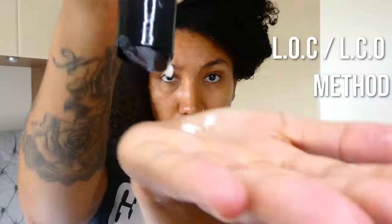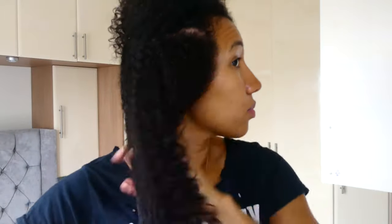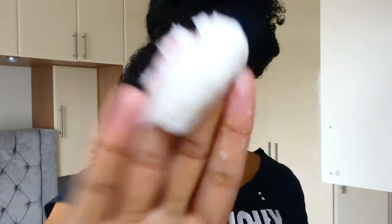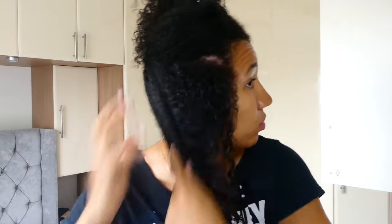The first thing I'm going to use is the Camille Rose Naturals leave-in. This is something new to me, but at the moment it's what I'm using and I'm really enjoying the moisture it gives me, so I'm just raking that through. Next I'm going to go in with the Aloe Whipped Butter Gel. This is something I don't normally use, but I'm really enjoying it at the moment — it's lovely and thick and it moisturises my hair for days on end. So I go ahead and rake that through as well.